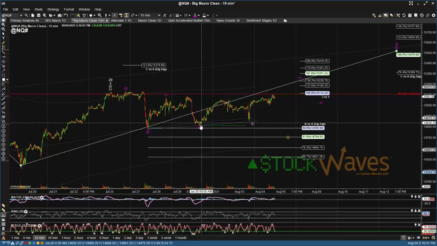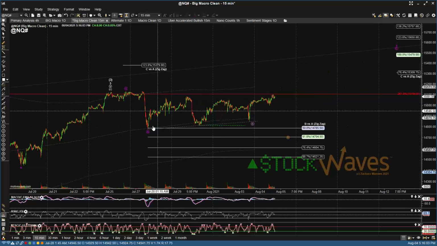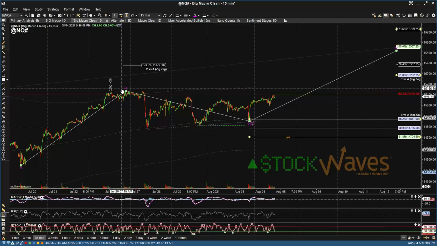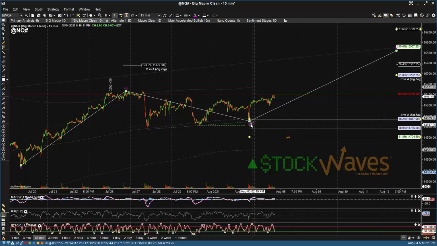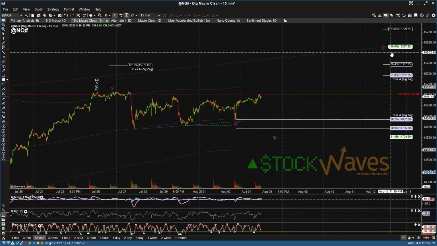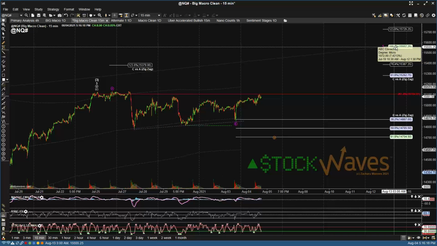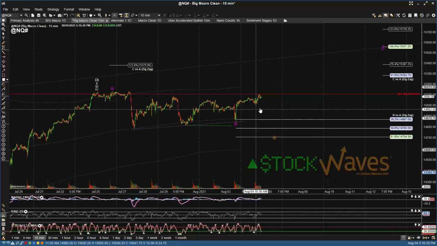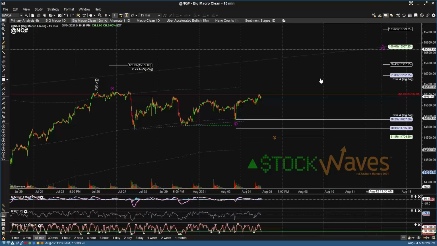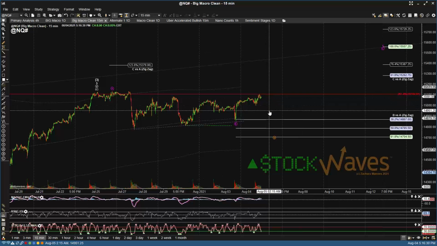In this whole structure, I'm going to go ahead and delete this because I think it does count better as the triangle of the A and then a B wave triangle, and then the start of a new C wave where the 100% extension takes us up to that 15,550. So that is predicated on holding support. Technically, this can all still be just wave 1 of this C wave, and so we could still get a wave 2 retrace, but I think anything under the 14,950 region starts to get worrisome.